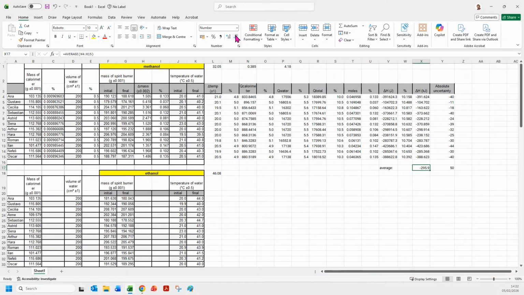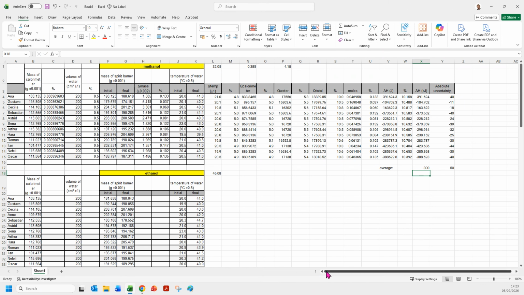So I'm going to bring this, and actually this doesn't quite work. So once again, we've got to get rid of the 96 and round it up to 100, because 96 is more than 5. So this time we round up or down in order to have a value that matches the number of digits in our uncertainty. So our average value here is actually going to be minus 300 kilojoules. I'm just going to type that in here and replace it.